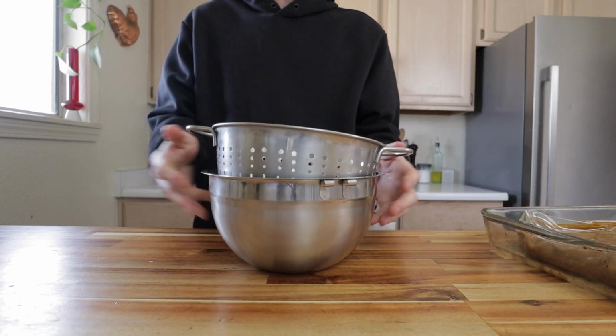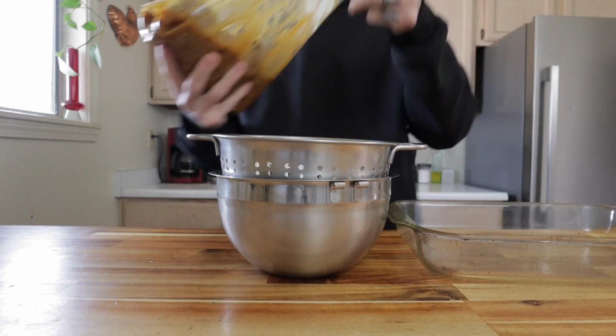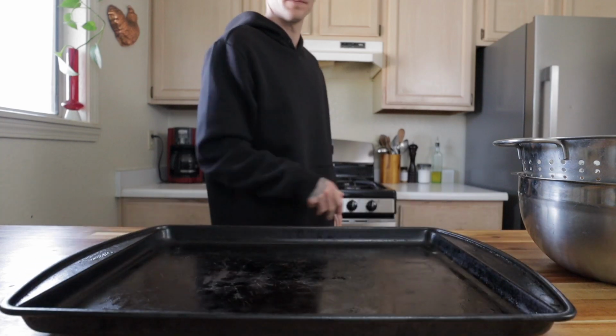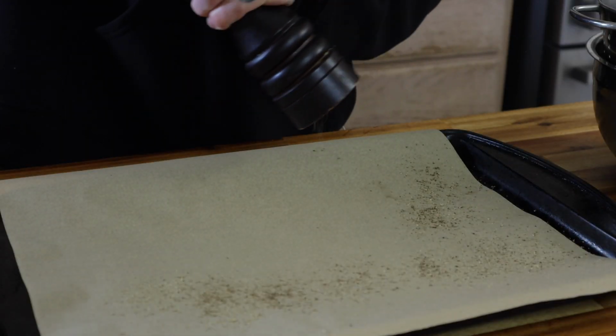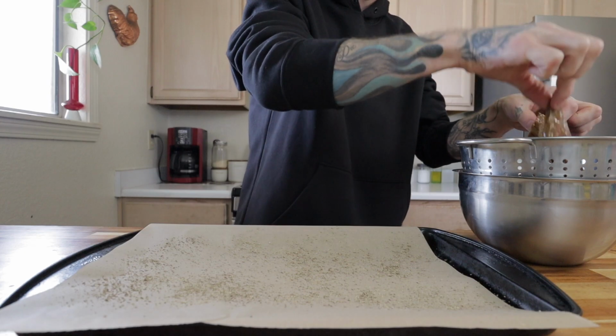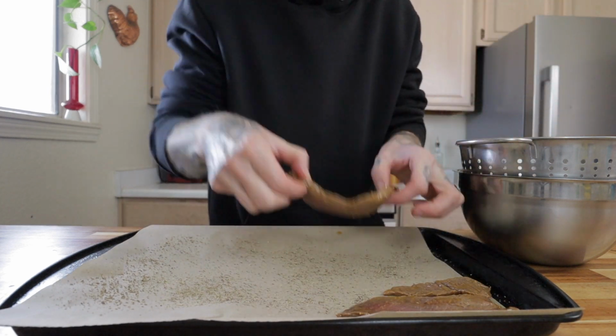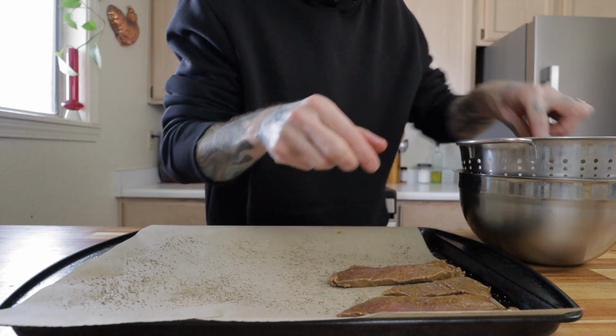take the meat out of the marinade. It smells super good. It smells spicy, which of course is what we want. Baking sheet. It's looking good. You can tell that was hit by the marinade by the color of the meat. Really, I'm just doing this so that it's easier to bring it out to the smoker later on.